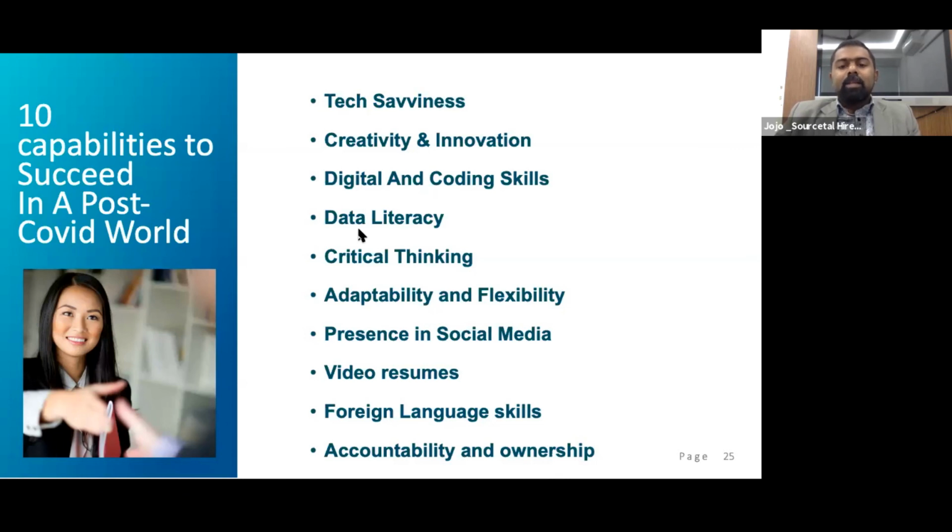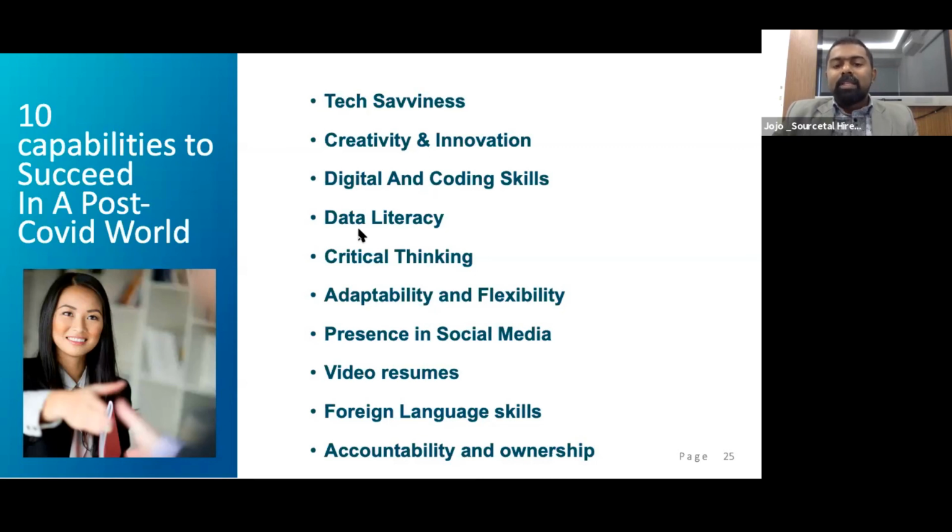And creativity and innovation. This is always important in a job, but here we spoke about some examples, like the car companies becoming manufacturers of ventilators. So that is creativity. So how the systems or equipment can be utilized or molded into a different product. So creativity and innovation in the post-coronavirus world, human creativity is going to be a very essential factor.